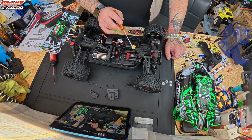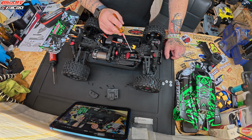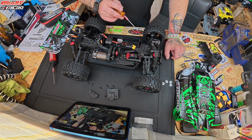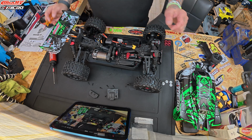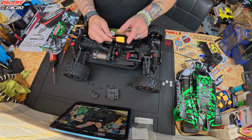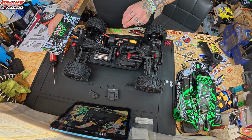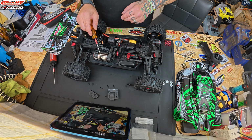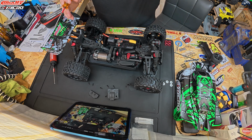I normally swap these out only if I want a bit more speed from my servo, because they're maybe not as fast as other servos, I will say that, but they will definitely do the job. There's no issues there. I will be swapping out this to an EC5, but again, that's personal preference. The 725 motor, again, very, very nice motor. I've not had any issues with my Couron 725.